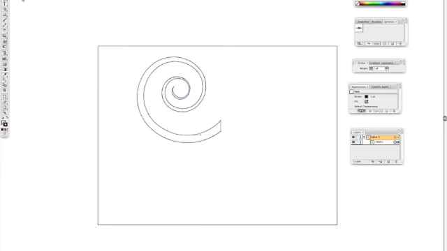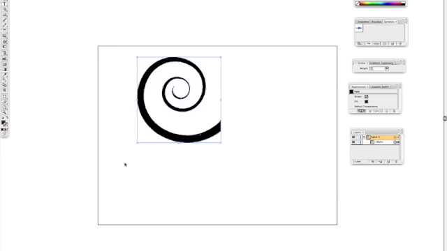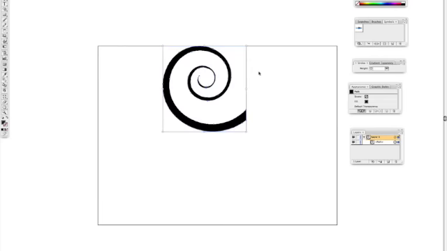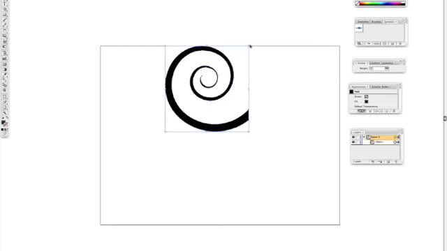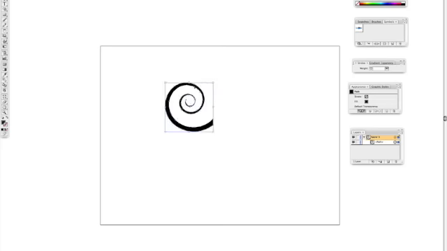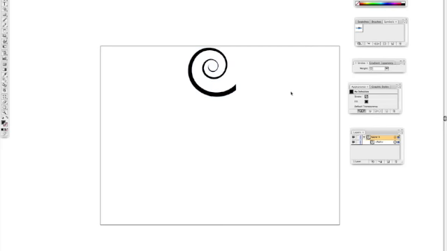So now I'm going to get my selection tool, hotkey is V, and hit the double-headed arrow down here to swap the fill and stroke to fill in my swirl. Go ahead, move that over here, and make sure if you do scale this down that you hold the Shift key while you do it, or else it will warp and look awful.